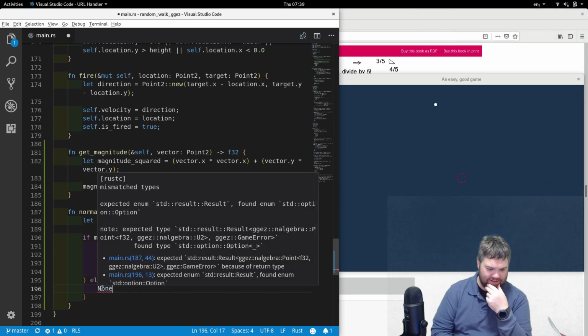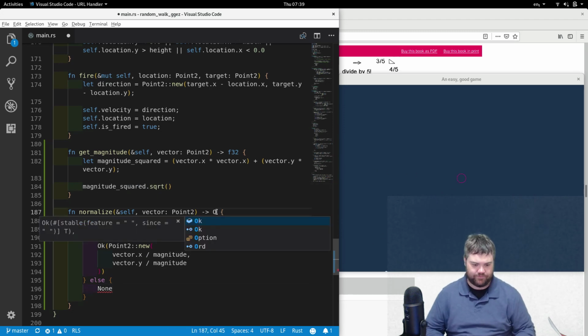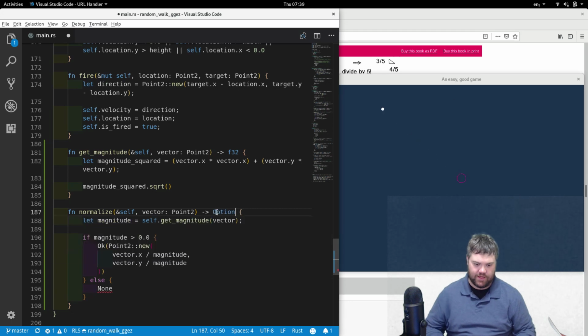Expected enum Result, found enum Option. Oh yeah, you know what? I want to do an Option so I can do a Some. So it's not a GameResult. It's going to be an Option. An Option of Point2.